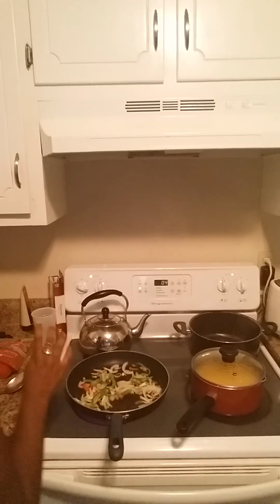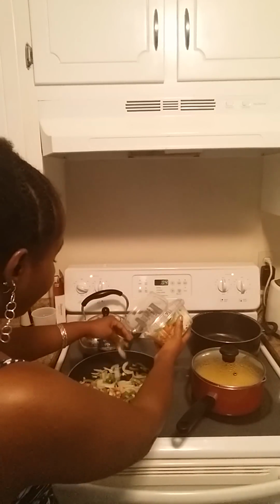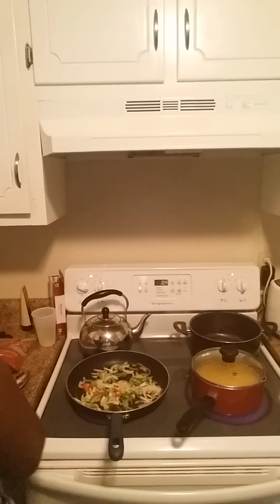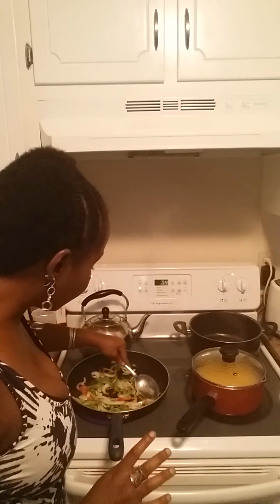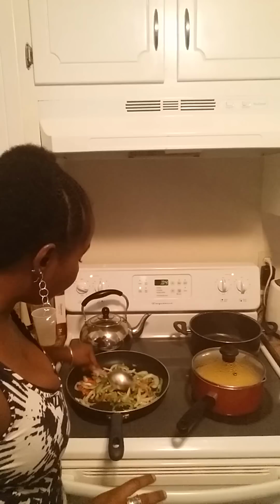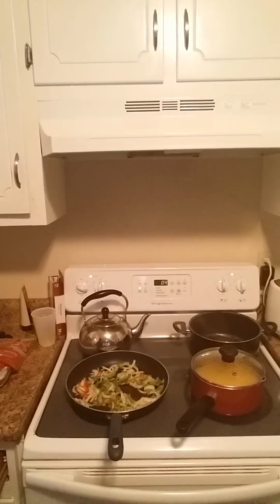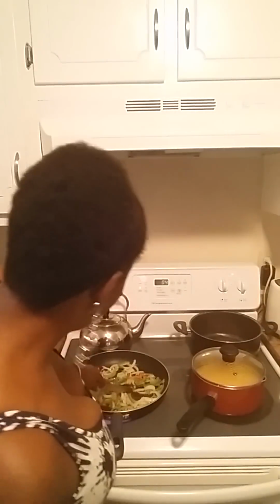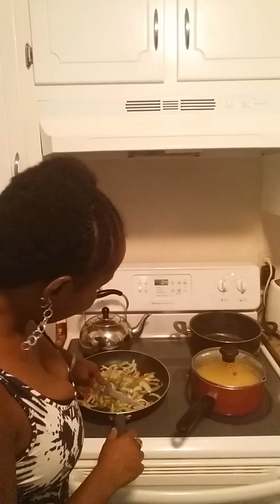Make sure you cook these down really well. I usually buy them when they're already cut up a lot more than this, but I didn't see them at Kroger's cut up more than this, and I was being lazy and I didn't feel like cutting it up. So let this cook down really well, y'all, because you don't want this to be tough when you serve it to your guests in that rice. You want to make sure it's really cut. And what I'm probably going to do too, y'all, is cut it down a little bit more. Once it starts really getting cooked, it's easier to cut, because I want these to be kind of chopped up.